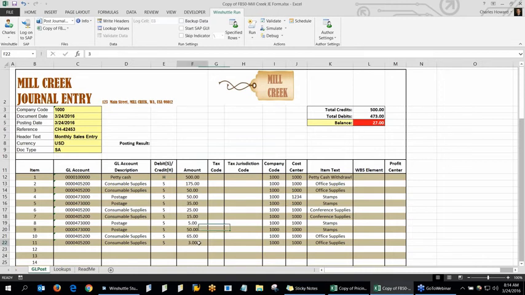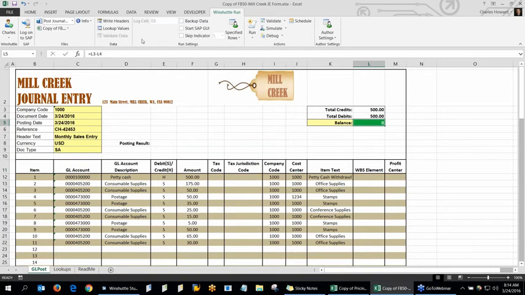Looking through this, I know that I maybe just forgot to type in a 0 here. So if I update that value, the balance updates to reflect a 0 balance, so I know I should be good there. And that's really the validation that we can do from within the Excel file. Within validation to SAP, we actually have the option to check this data against any rules or config that you have on your SAP system.